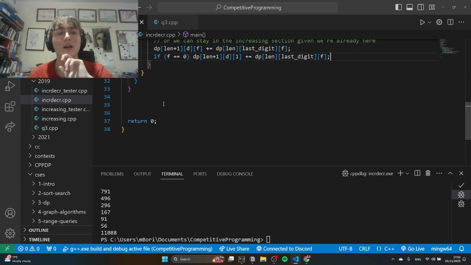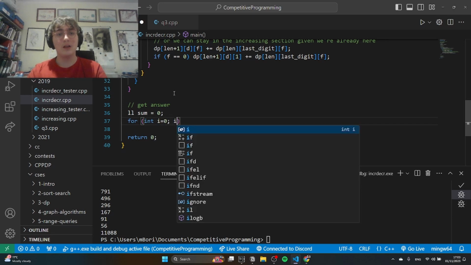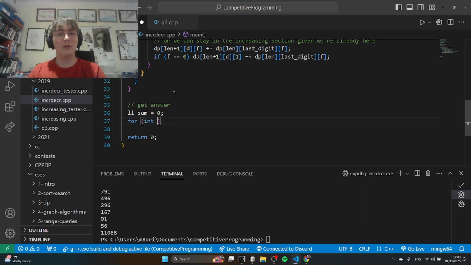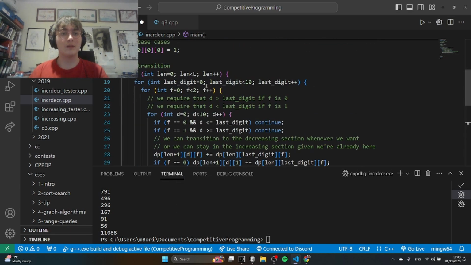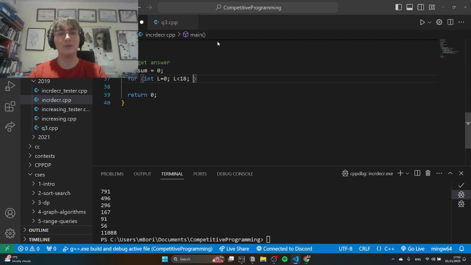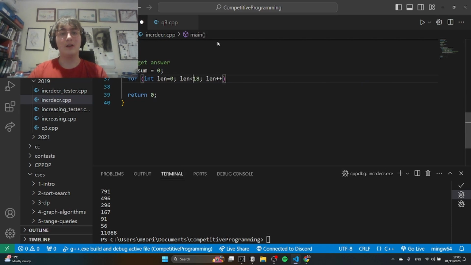So now, to get the answer, we will store it here, and we will go through all the different possible lengths. In fact, that should be 18. Whoops. So let's do that. And can we have 18?